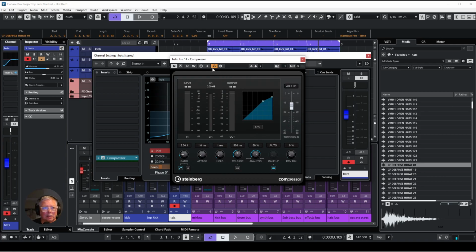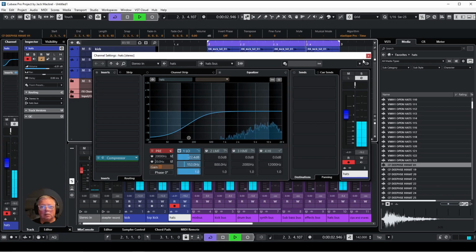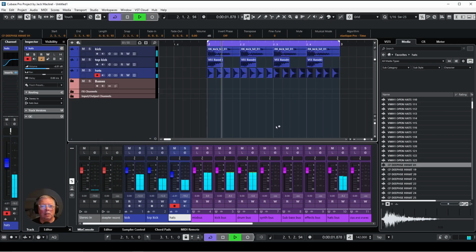That's fine. This is the sidechain button. This activates and deactivates the sidechain. Bring the release down pretty quick. Make sure that the attack is pretty quick as well. Ratio, it doesn't really matter that much for this because we're not really doing a whole bunch of compression on that. I'm gonna pull the threshold up really high and then we'll bring it in. There you go. That works.